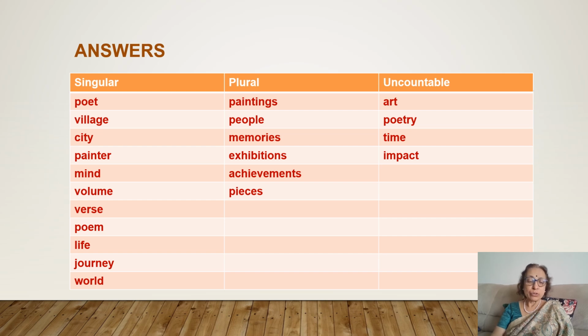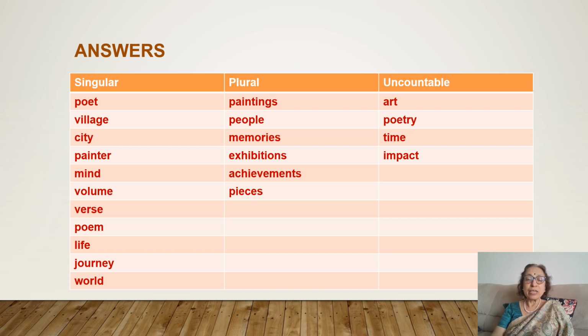They die. So here, only memories remain. Memories you have, plural. Again, memories has come, we've already done it. People we have done. But memories do not live like people. Both of them we've already done. They stay in the mind. Mind, I've put it in the singular form. It's not in the correct order. Mind has gone right in the middle of the column. So mind is there. Other pieces, in other pieces, pieces is plural, piece and pieces.